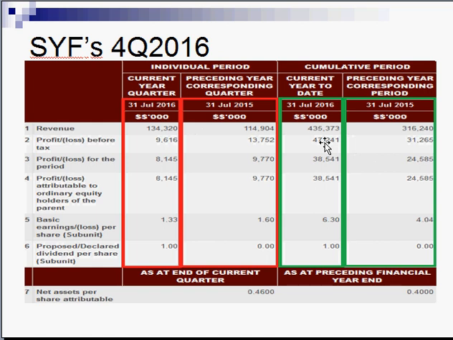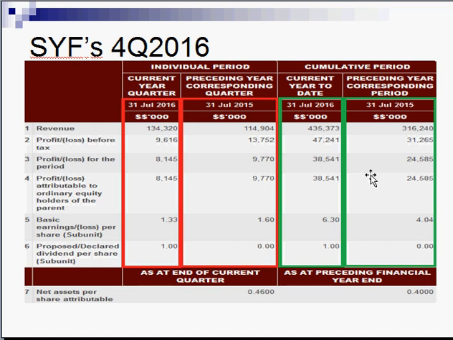In this case, for the current year, the cumulative period will be the first, second, third, and fourth quarter. Similarly, it will be compared to the first, second, third, and fourth quarter of last year, which is actually a comparison between this year's performance and last year's performance on an unaudited basis.